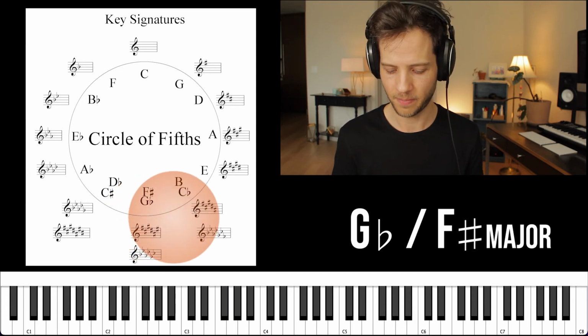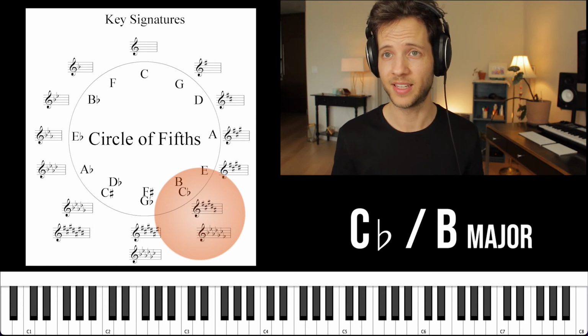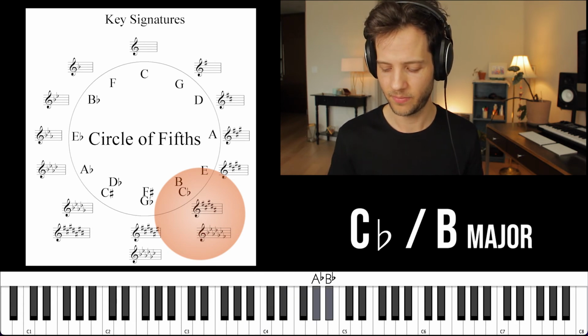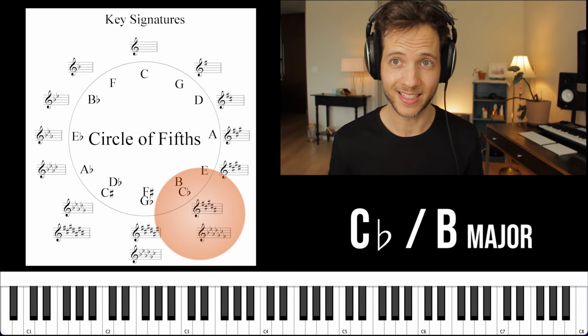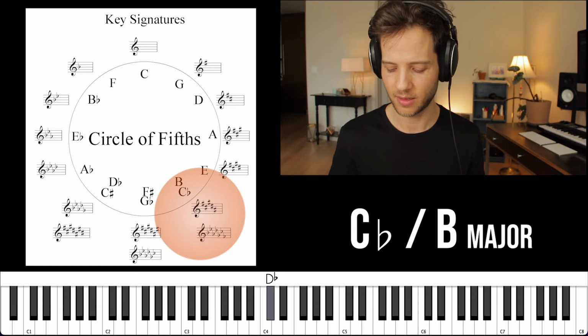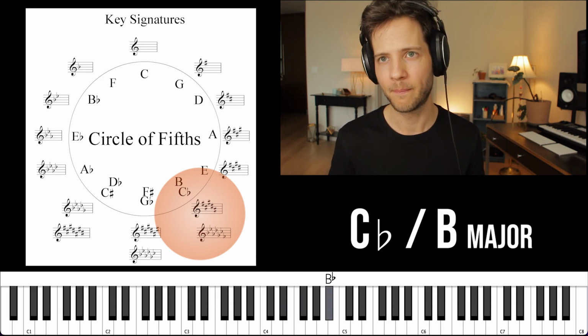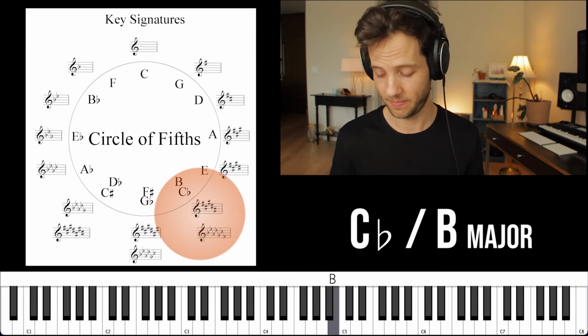Okay, a 5th up, a 4th up rather, 7 flats. You could think of this as C major again, except that everything is flat. C flat, including C flat. Weird, right? C flat, D flat, E flat, F flat, G flat, A flat, B flat, C flat.